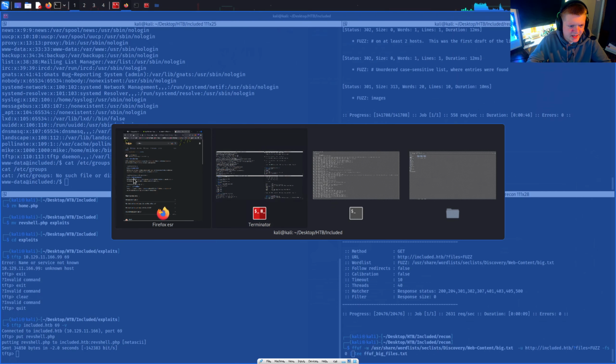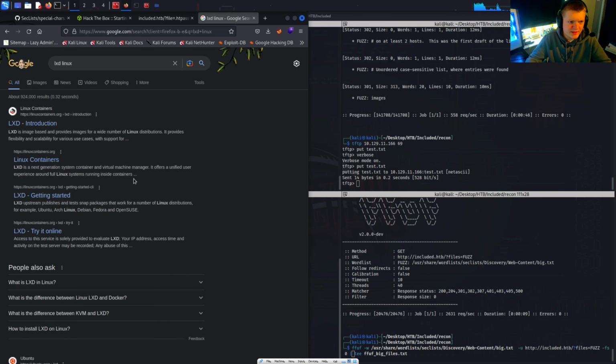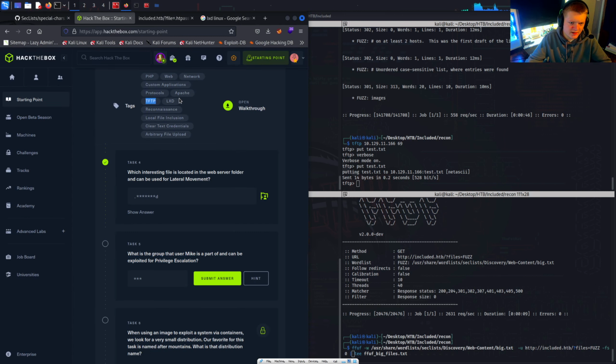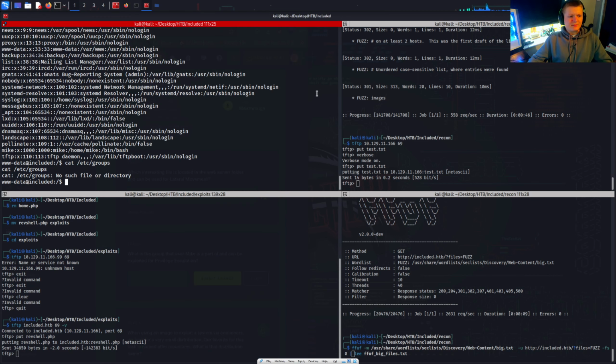So it's some sort of containerization. The reason I mentioned that is because I saw earlier that this uses LXD and there's this LXD user account. So I thought this may be used somewhere.